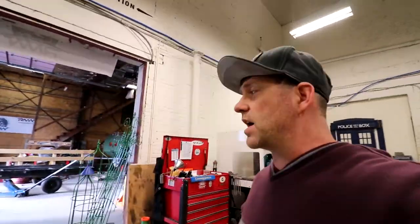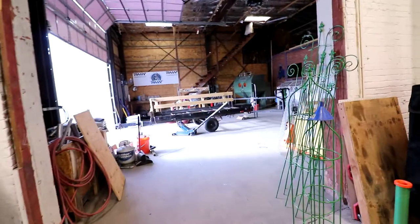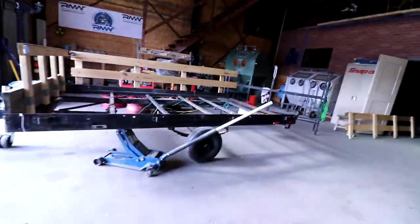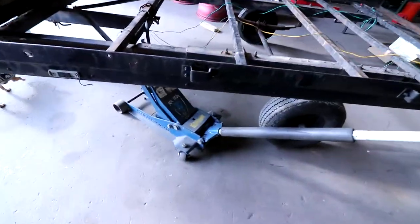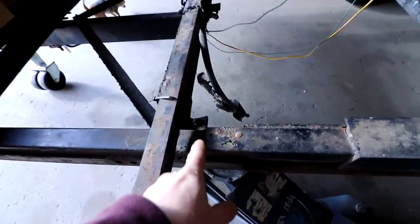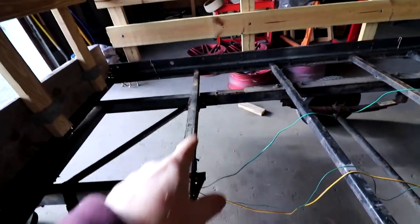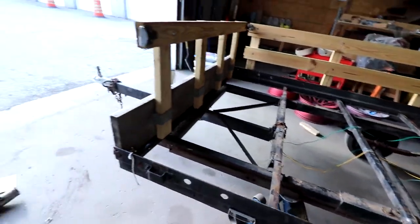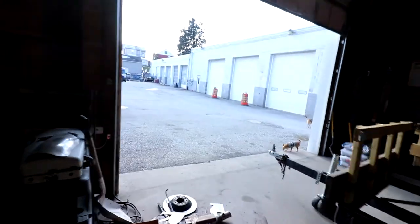We got another little project here that came in today, a trailer with a broken frame. As you can see, I got it up on the jack right there. This is completely broke. The other side's almost broke through. This part was broke, so I said I'd weld it up for him, not a problem. It's kind of a little warm today. It's pretty nice. But that's about all I got.